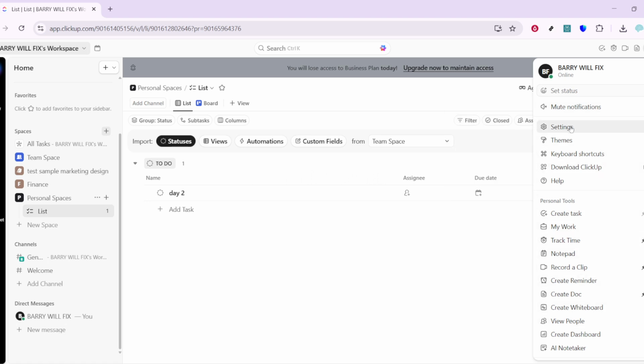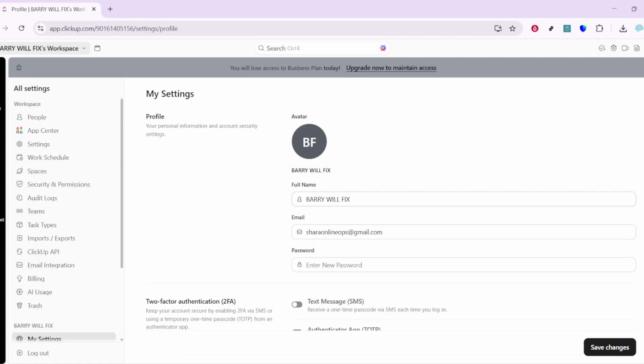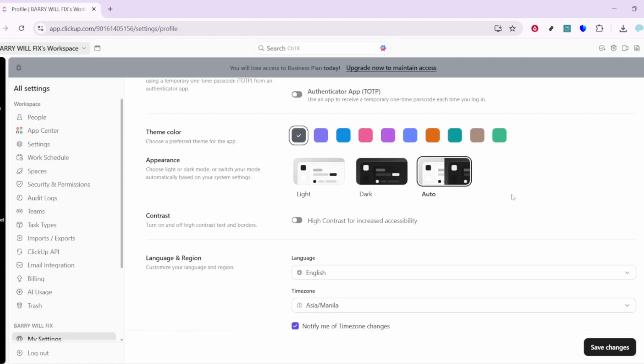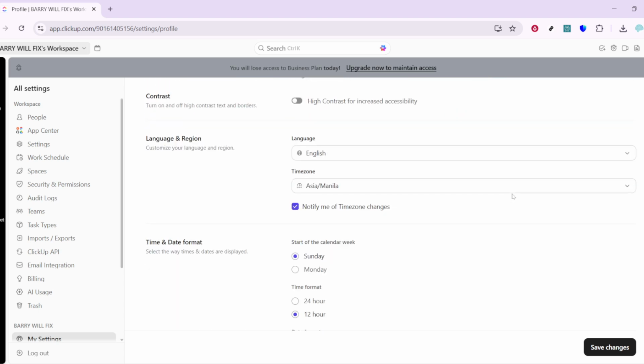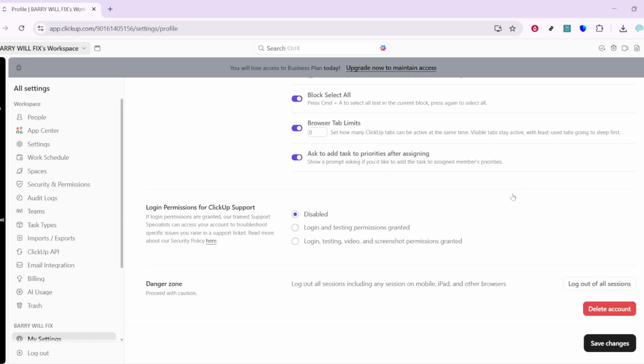This takes you into your personal settings area, where you can manage preferences tied to your user profile. If you're working across multiple workspaces, remember that these options are about your account, not just a single space. Inside Settings, head to Account Settings. This is the section dedicated to your account identity and security. It's the place where ClickUp keeps actions like changing your email, updating your password, and, in our case, deleting the account. Now scroll all the way down.